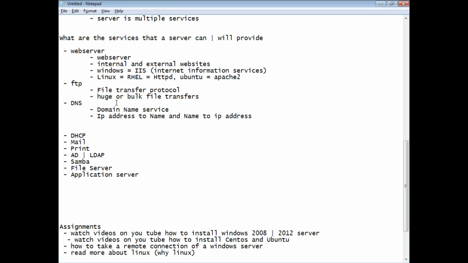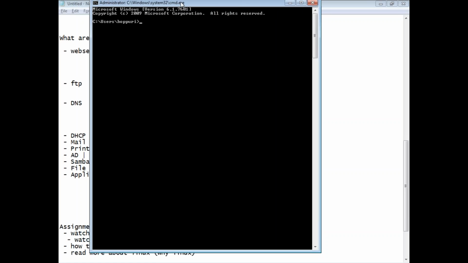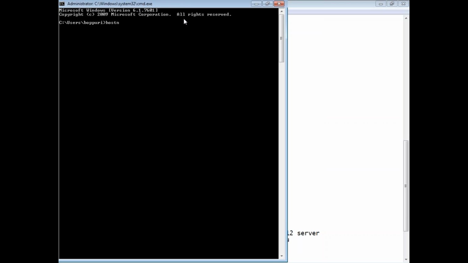For example, can you all open the command prompt in your laptop now? You need to go to start, run, CMD, and type the command that's called hostname. I typed it over here on the screen. It's showing my name. It's showing your name, right? My computer name, your computer name, something like that.